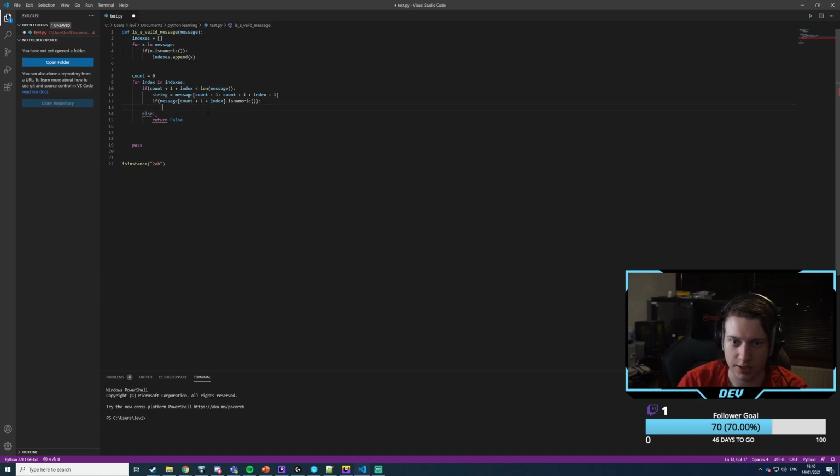So if this is the case, or else, this needs to be indented like this, else return false. Okay. Why is this wrong? Oh, just because it didn't have text in here.